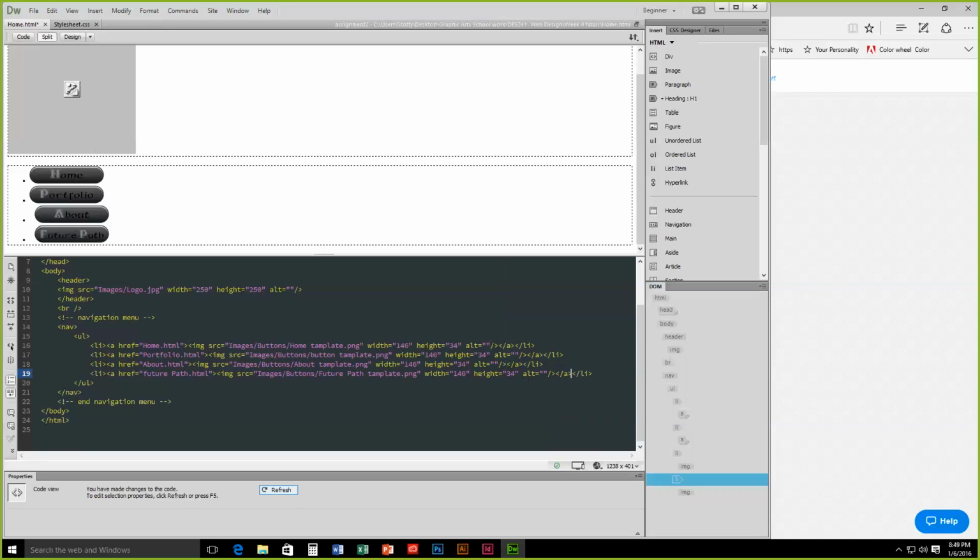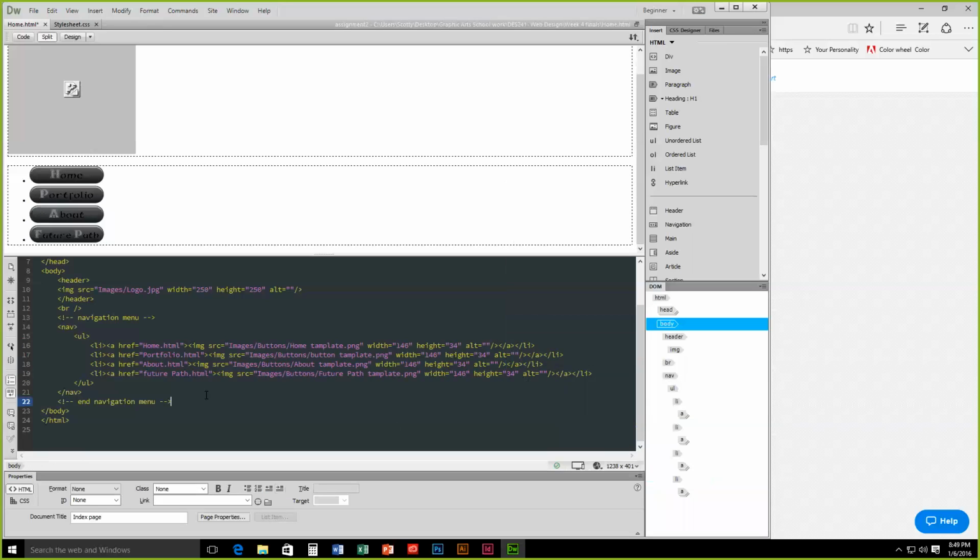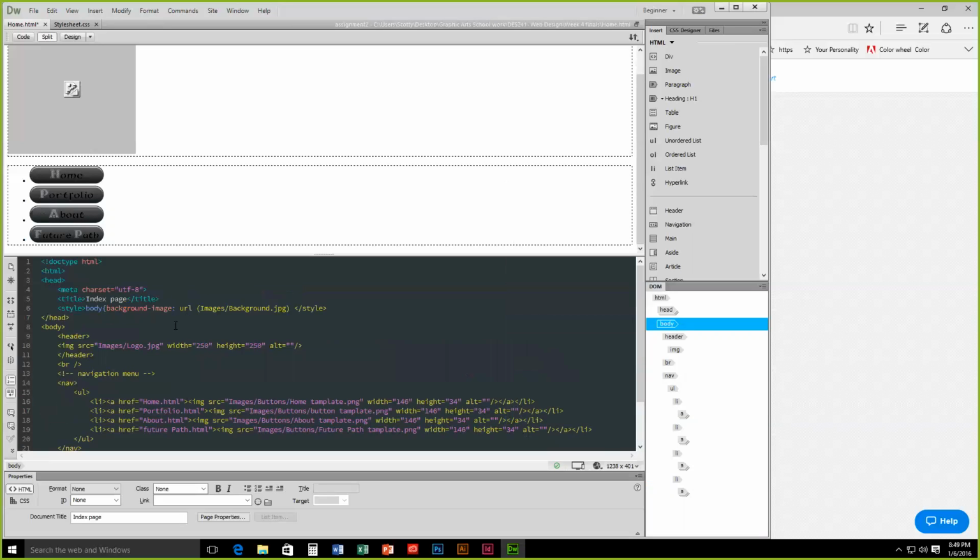There you go. Okay, save that. Now let's scroll up to your internal style sheet. Where is that? There it is, right there. If you want, you can reformat that a little bit. I think you should do this right after the style.